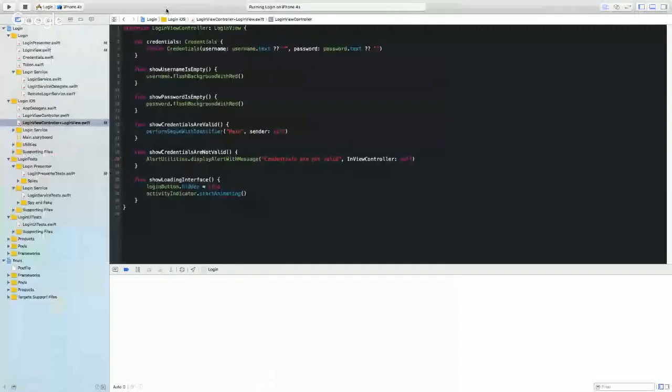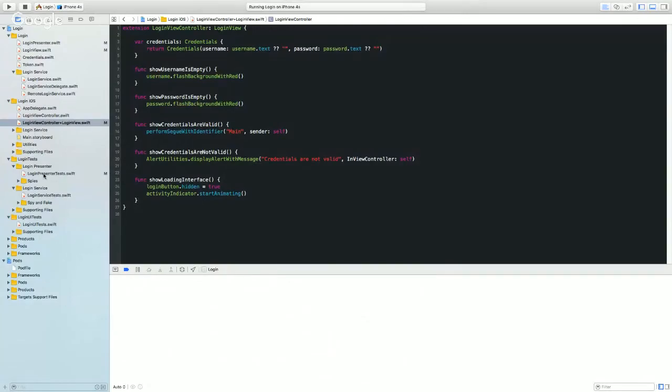Now I will do a demo of this login application. The source code is available in the GitHub repository. So we'll see that the application here is divided into all the parts that are independent of the framework and the parts that are dependent on the framework, in this case iOS.